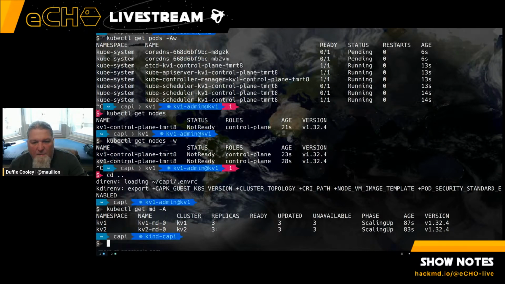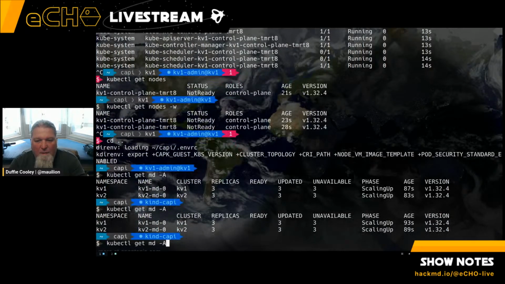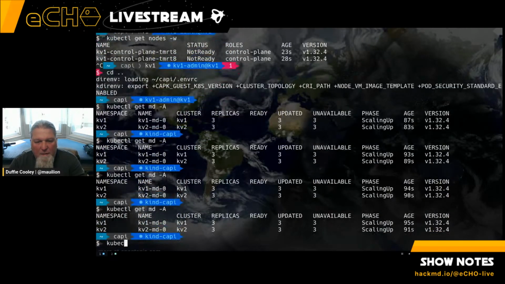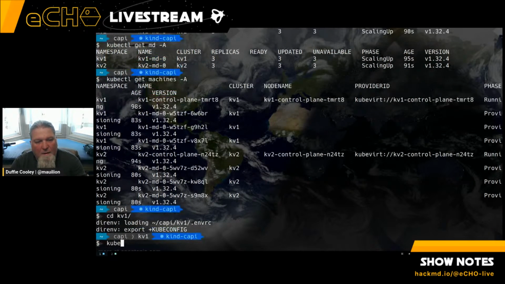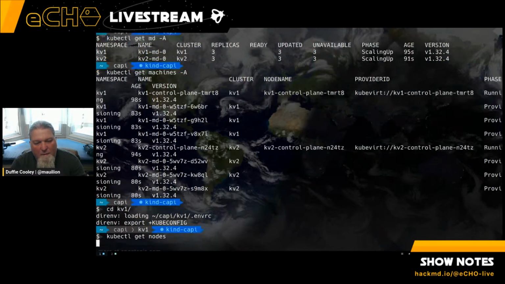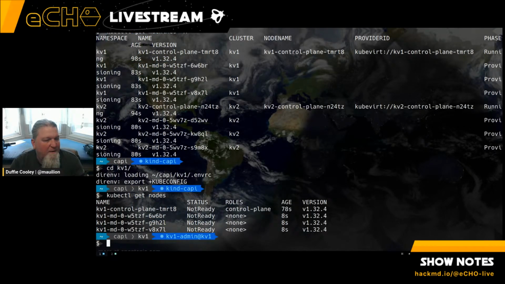So you see our machine replicas, we see them scaling up. That's good. Provisioning, provisioning, provisioning. Get nodes. There we go. All right. So we got our two clusters.